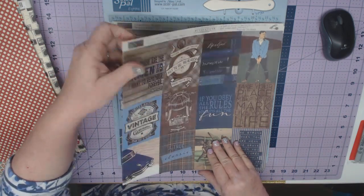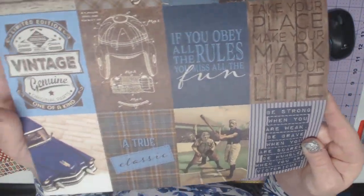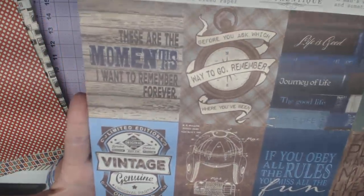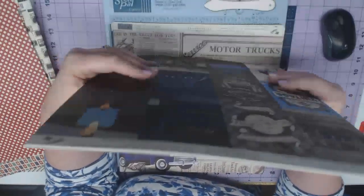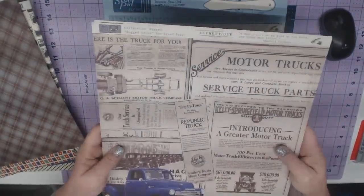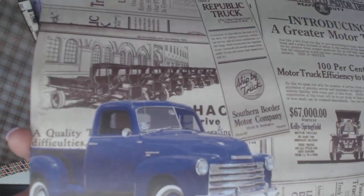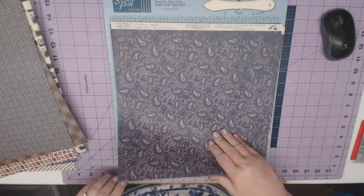Let's move on to Rugged. This is called Rugged — it is their other very masculine images and paper collection. What I like about it is it does give a very small mention to sports. True classic. I can see a lot of grandfather albums like that. I'm telling you, there's not a page here I don't get excited about. Love the blue truck — they went blue, not red. That was the color of my great uncle's truck, so I'm pretty excited over this.